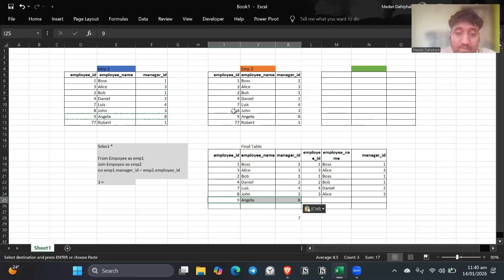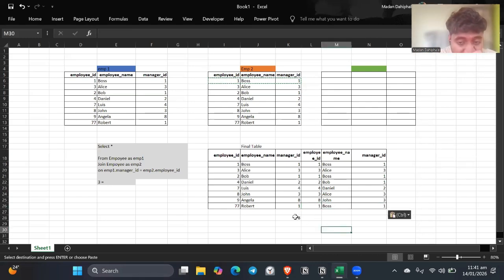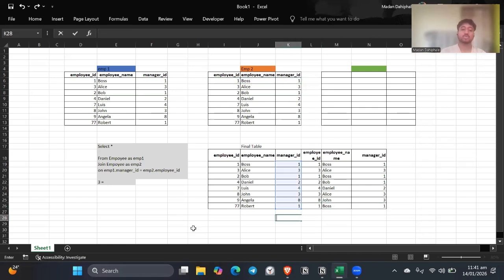Second row, go to 8. Yeah, this is John. Copy. John. Robot. 1. What is manage ID 1? Is there any employee with 1? Yes. So this is our table. So this is how the self join is working.